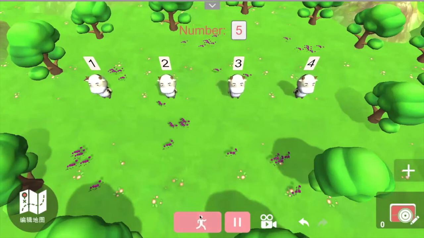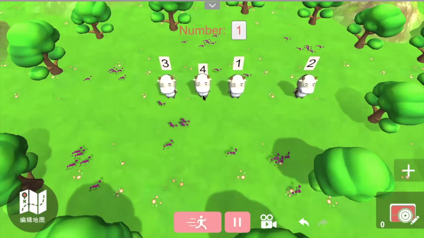So now we go back and generate another sequence: 1, 4, 3, 2. Let's think. We move 1 because 1 is already the smallest, right? But we see 4 is bigger than 3, so we definitely need to move 4, right? But before we move 4, we need to move 1. So where should we move 1, though? Well, let's move 1 here. And then now we can move 4. So where should we move 4? Should we move the 4 here?